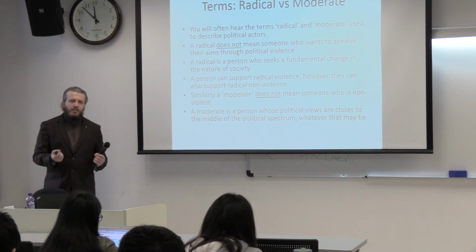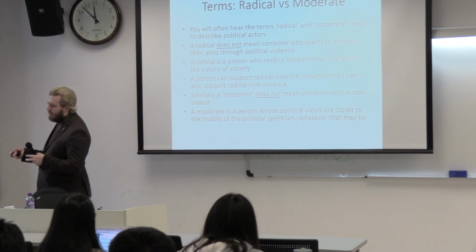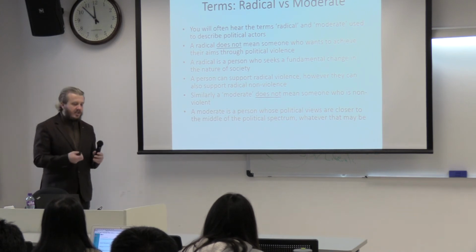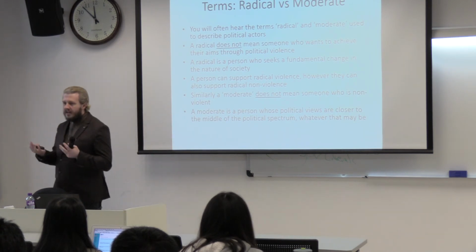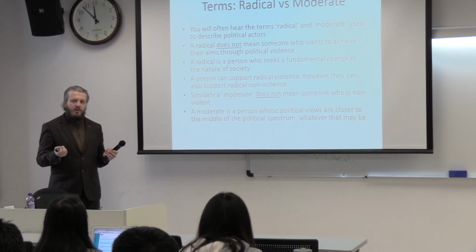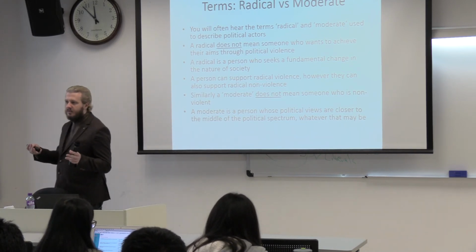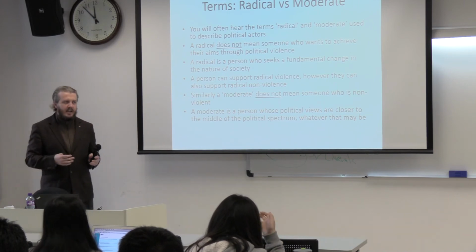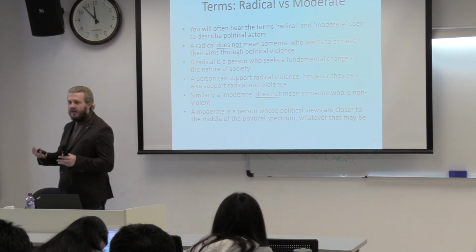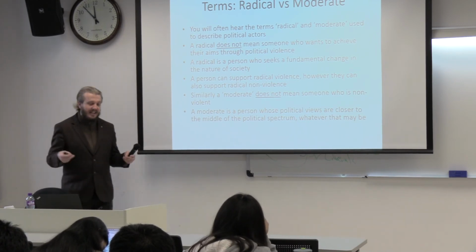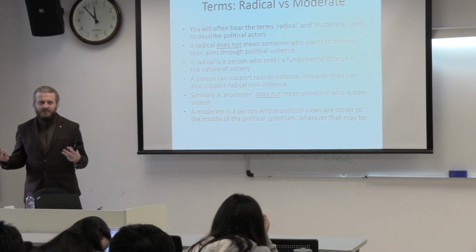Now, what's even more confusing about this distinction is that somebody who was a radical can become a moderate. The perfect example of this is the Chinese Communist Party. When it was founded, it would be a radical organization. A group of people who were very unhappy with what China was at the time and wanted a very big amount of change. They were committed to transforming the society a lot. Whereas now, they're a moderate party. They don't want very much change from the current situation, right? So clearly, what was radical can become moderate. It's not a fixed thing, okay?